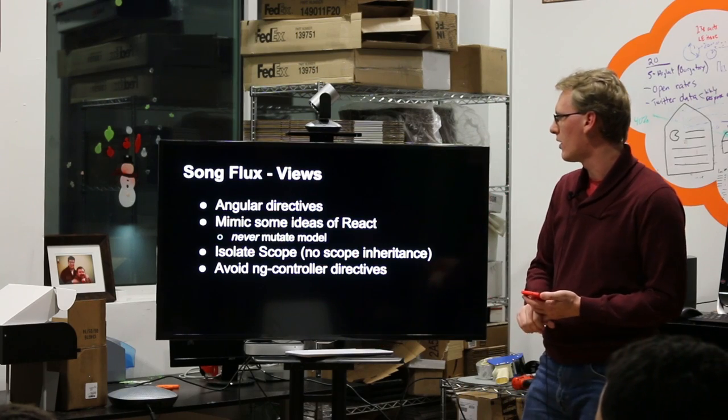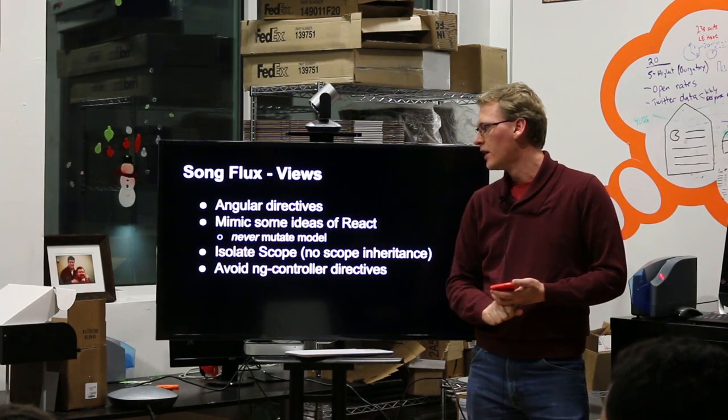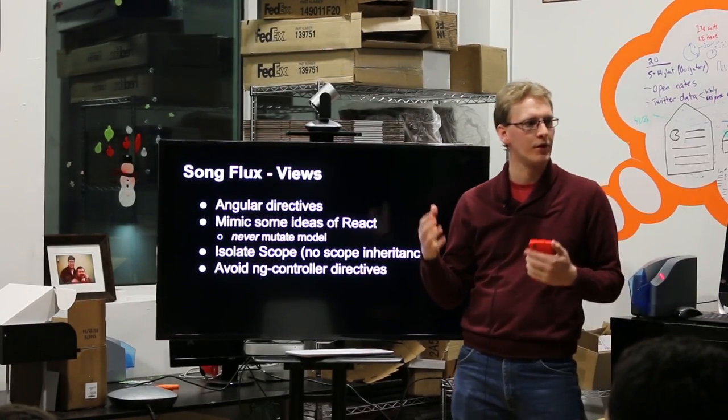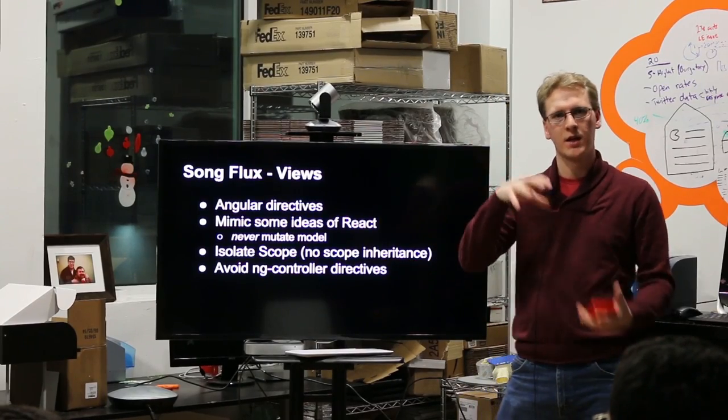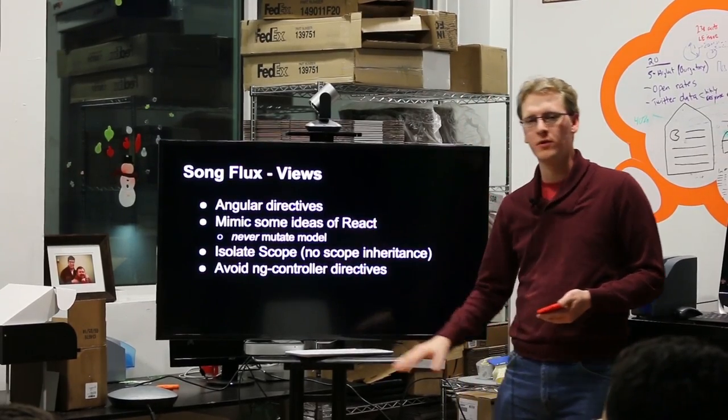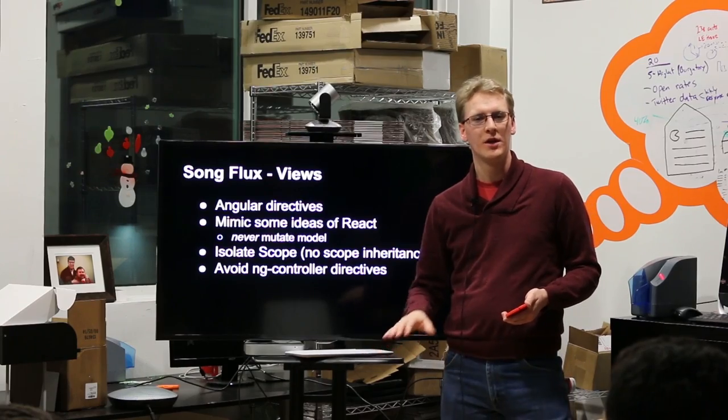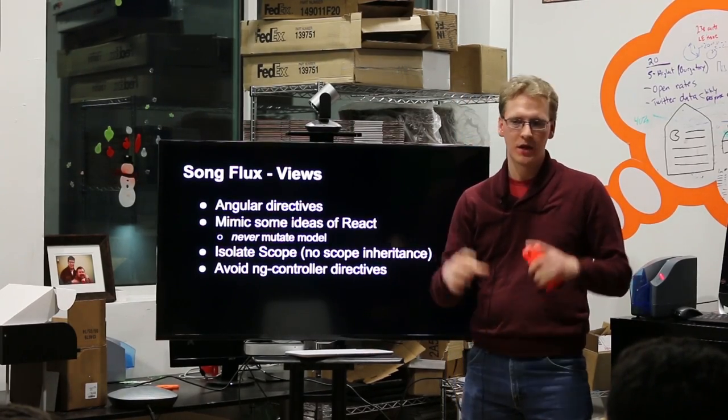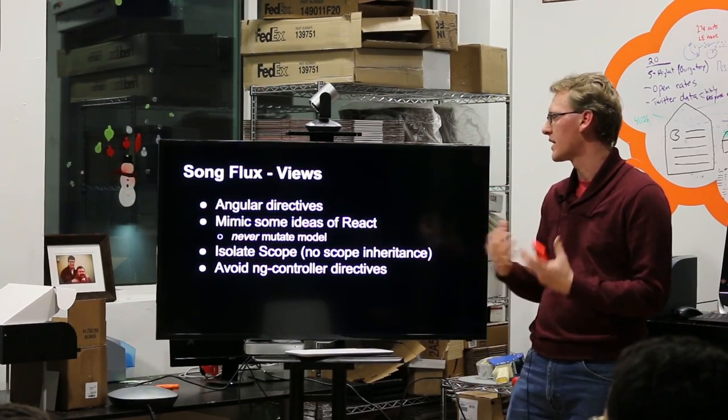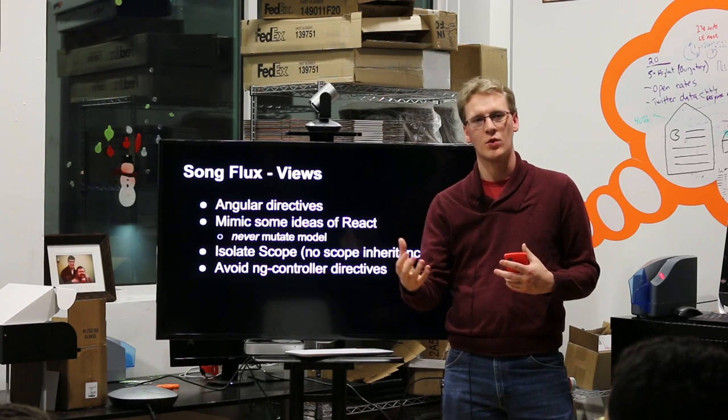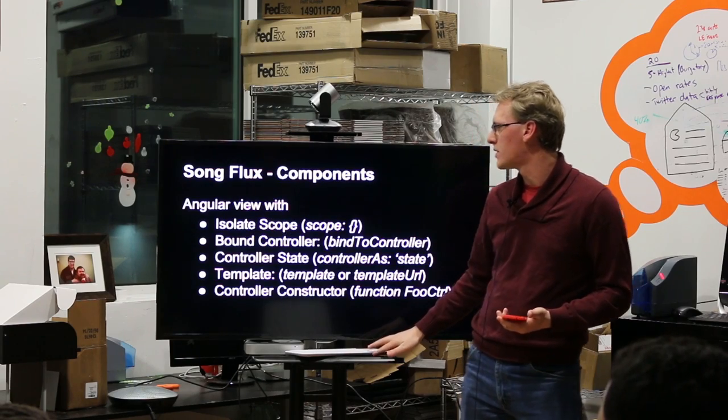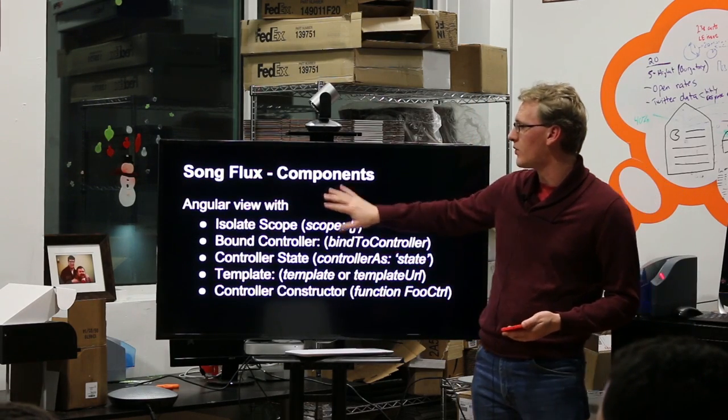Views that we do, again, are similar, excuse me, inspired by React. Angular has this concept of scope, which is a second prototype chain for your view layer, which lets you have a parent-child relationship between views. We issue that it's very powerful to the point of being too powerful, where you can very easily make a brittle application. Instead, we make every component its own little self-contained thing, and passing in data, passing out data, passing in data via store observations and mutation events, passing out data by creating a new action. And we actually go so far as to use a component, or define a new thing called a component.